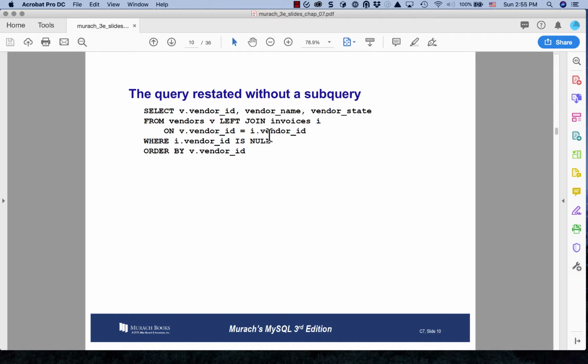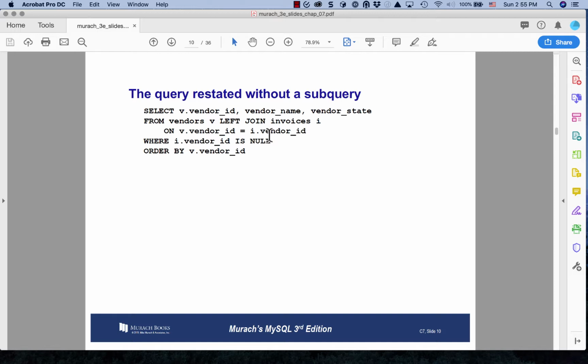And as usual, if we organize the result set the way people, at least people in the US, like to read result sets, which is top to bottom, left to right, then you're going to use a left join.